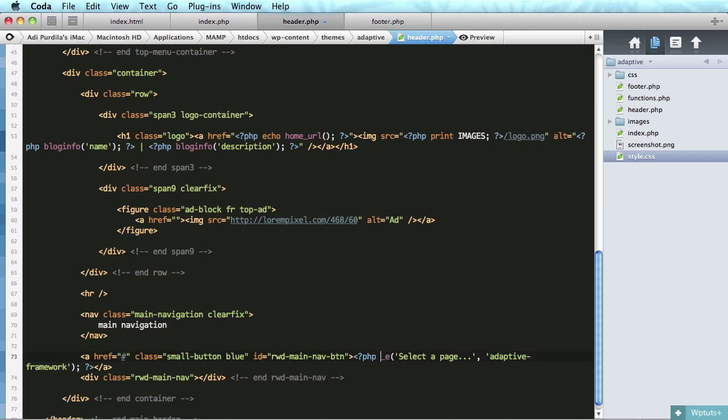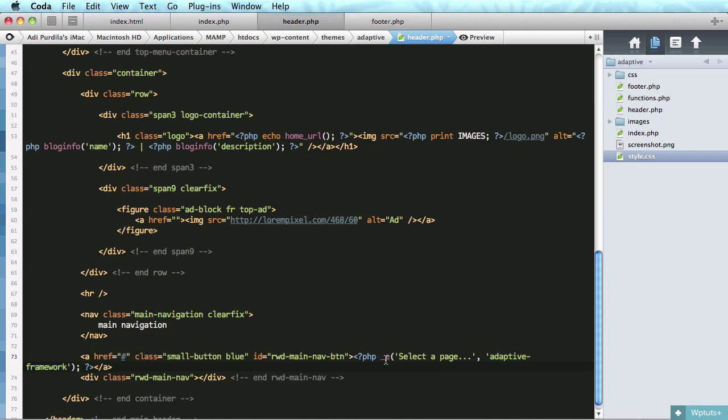Yeah, and it's going to take the text from that and make it available for translation. Now, the second argument here, adaptive framework, is called a domain for the translation. You can think of it as kind of a group. Yeah, you are marking this item for translation within this group, the adaptive framework.